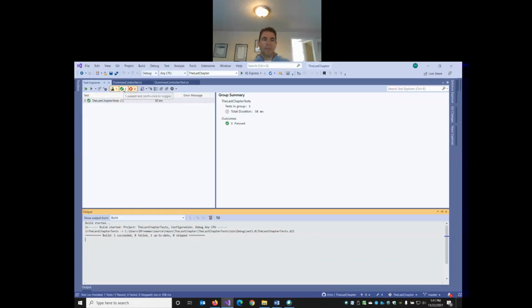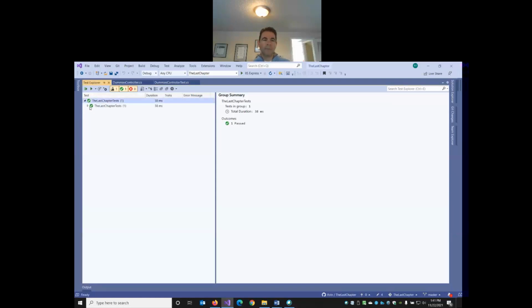Now I get a green check mark. I get one here. And it tells me that my dummies controller test passes. With unit testing, it's just a simple pass-fail. There's no other evaluation here. Now, we've got the ability to create playlists. So if we want to group a bunch of tests together so we can just run those tests in a playlist, we can do that.